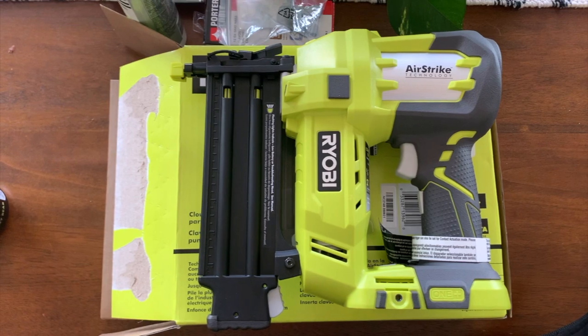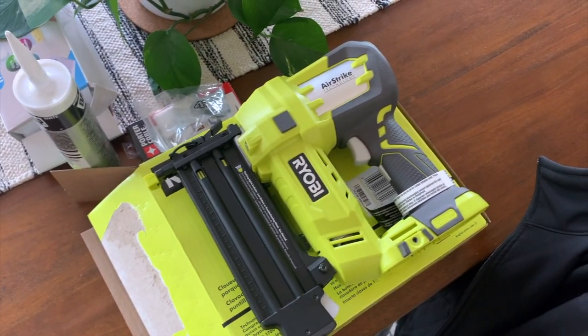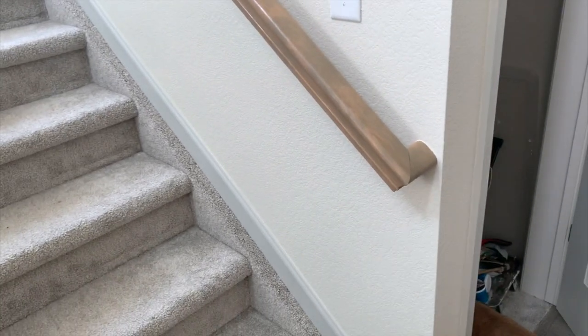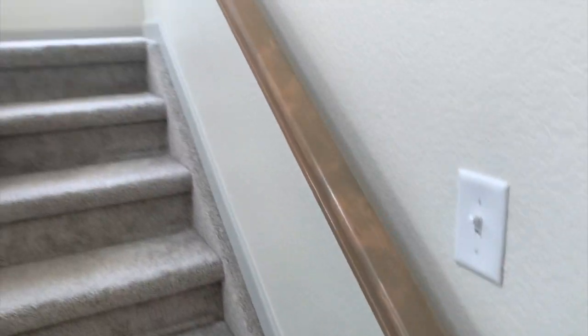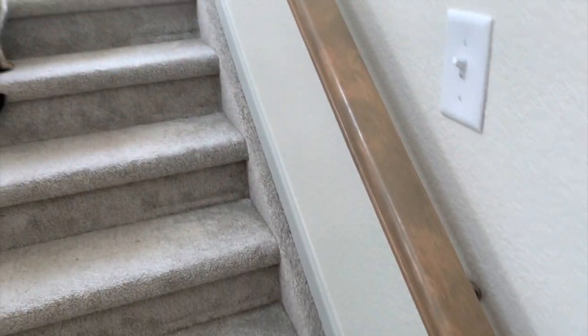And we finally bought our very own nail gun, something that we've been meaning to buy for a couple years. And for continuity around the house, here's our stair rail, our stairwell rail, our handrail up our staircase.